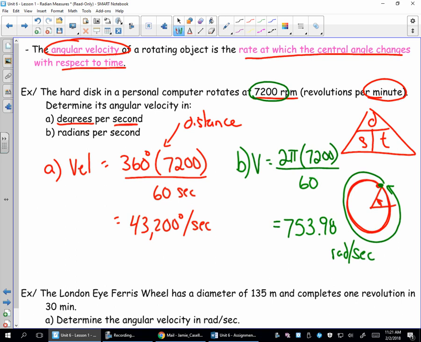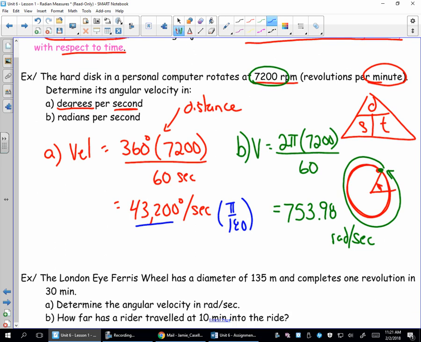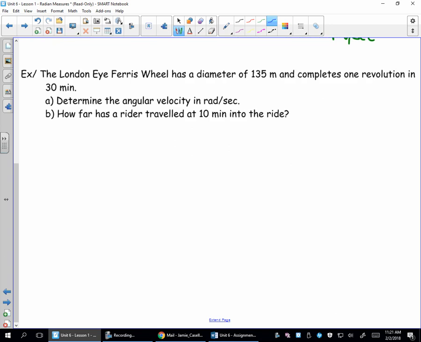Okay, very different measurements. I could check it by converting one to the other if I wanted to. I could say, okay, I want to do degrees to radians, times pi over 180. It should come out to the same answer. You could check that if you wanted to. And yes, indeed, it does work. Same answer. But we can analyze this in 2 different ways, right? And I'll get you guys to try one, these ideas of how we can actually use radians to measure something.